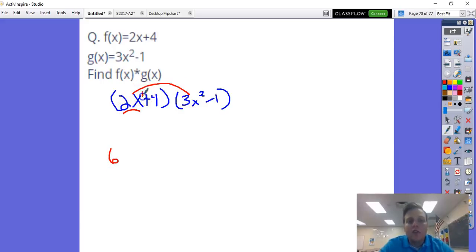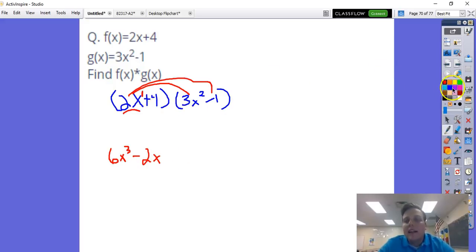Now, this is an understood x to the first. This is x squared. If you remember in our prior example, I said that when you're multiplying x's together, this only works when you're multiplying x's together or dividing x's, but we won't get into that today. When you're multiplying x's together, you add their exponents. So this becomes x raised to the third power, because 1 plus 2 is 3. Now I'm going to multiply the 2x to the negative 1, and that gives me a minus 2x, or a negative 2x, whichever way you want to write it.